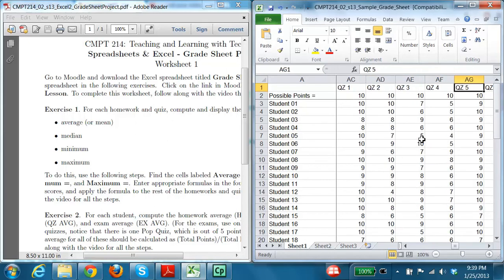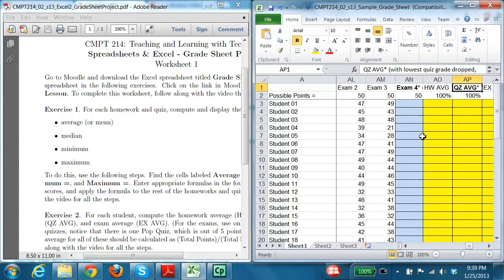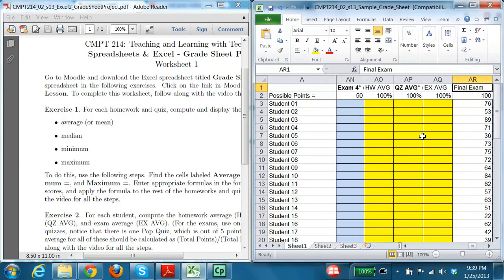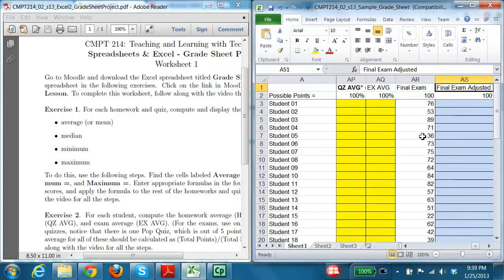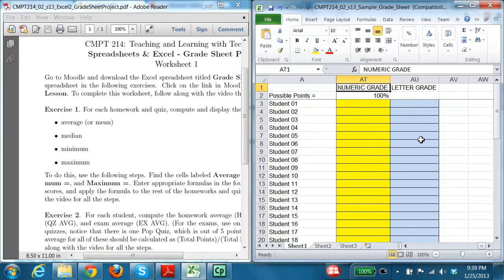then the quizzes start. You have 7 quizzes, a pop quiz, 4 exams, and then we're going to be getting into the averages: each student's homework average, quiz average, exam average, and what they got on the final exam. We're going to adjust the final exam, and create the numeric grade and the letter grade.